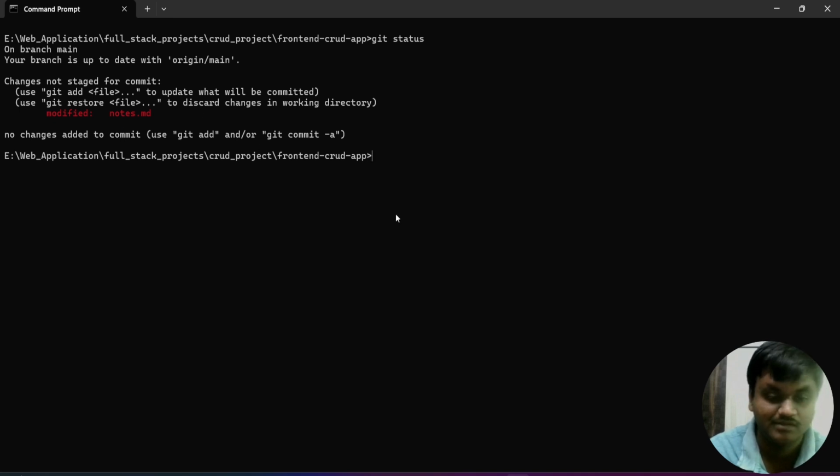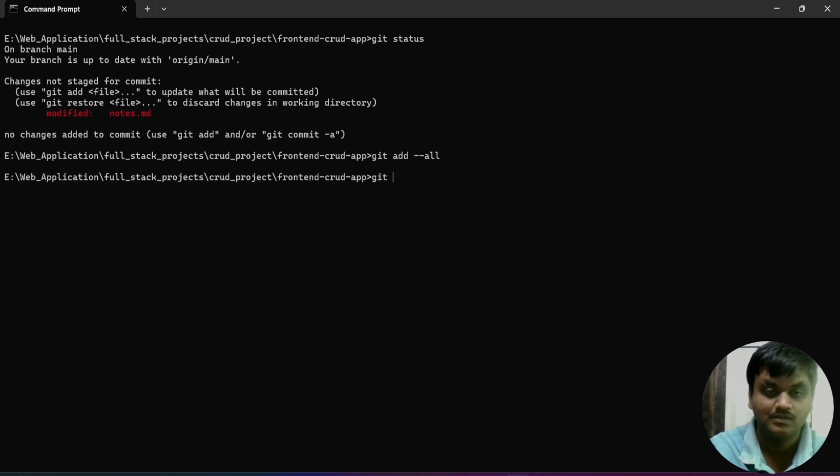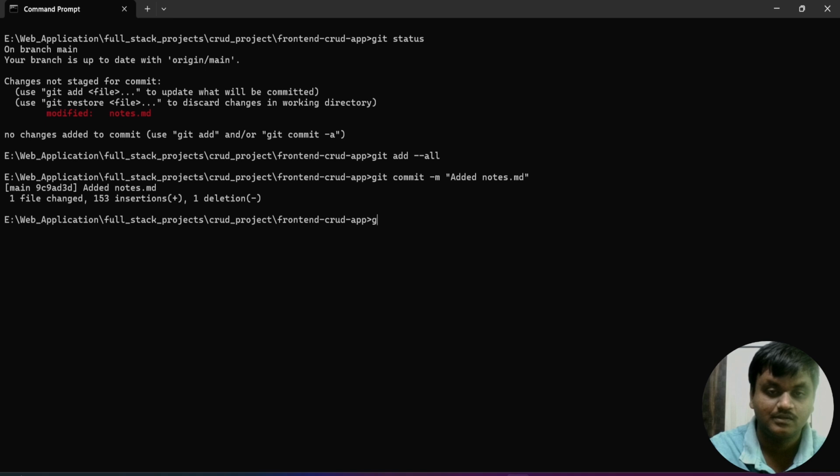To upload this into my repository: git add -A, git commit, added notes.md file. See, git push -u origin main.